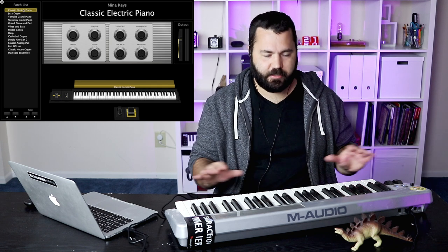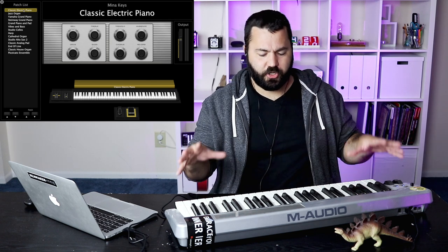Here's our basic setup. All you'll need if you want to try out MainStage in your church for keys is a MacBook with MainStage and a USB keyboard. You can get these very cheap — this is a 49-key keyboard, about $99, your most basic USB keyboard. They go up in price and specs from there. You can get a decent one for church with 61 to 88 keys and some extra control knobs and pads for around $300 to $400, which is a really good mark for a professional USB controller. You can spend way more than that, but you probably don't need to.